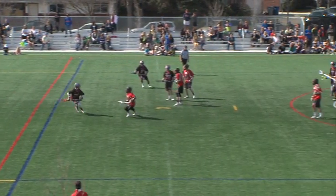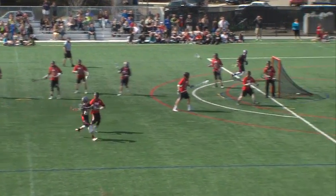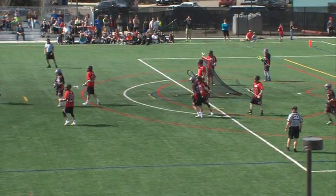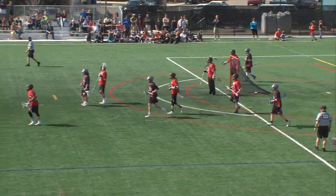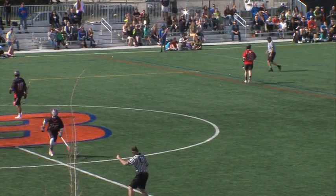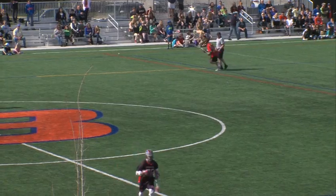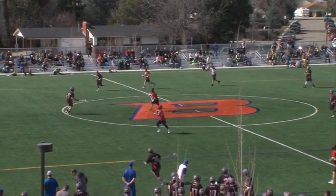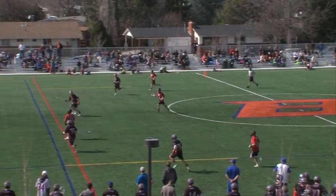He's looking. He's going to attack the zone here. And they're going to swing it back. Oh, we almost had a centering pass there. Couldn't quite handle it, though. And that is going to be Utah gaining possession of the ball. A little over 3 minutes left to play in the game.